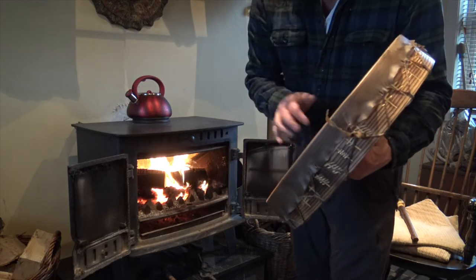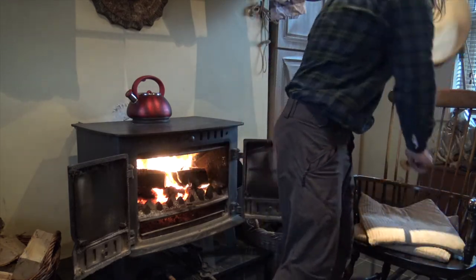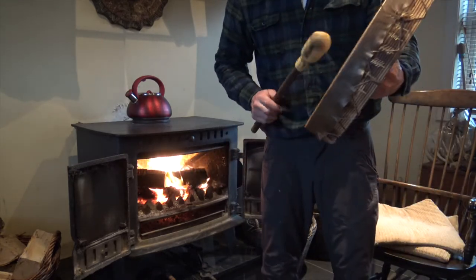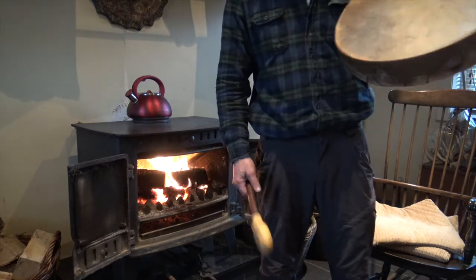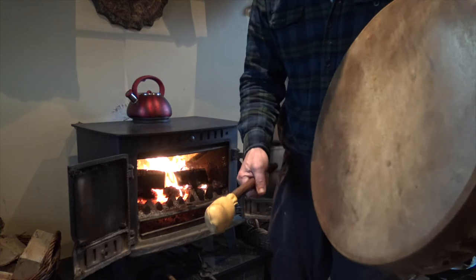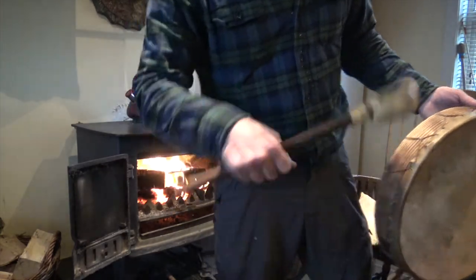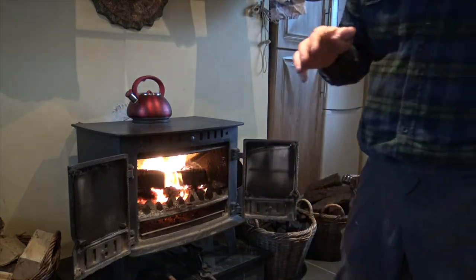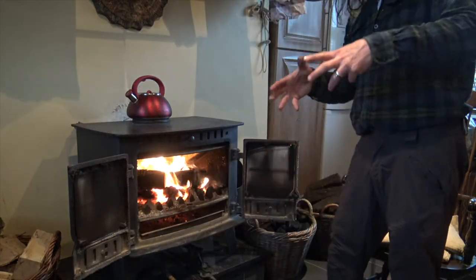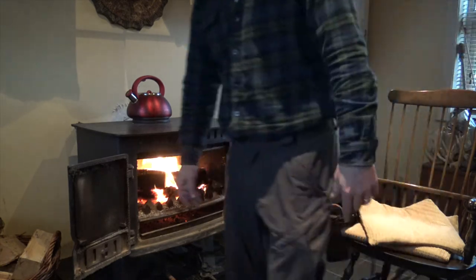See how that's changed — from that dull, thuddy sound we had a minute ago. Now, this is kind of part one. What I'm going to do is turn off the video camera, give it 20 minutes, and put one of these drums directly on the cold stone floor so you'll see how quickly it can deteriorate.